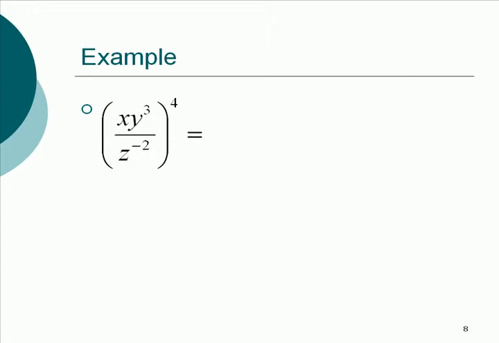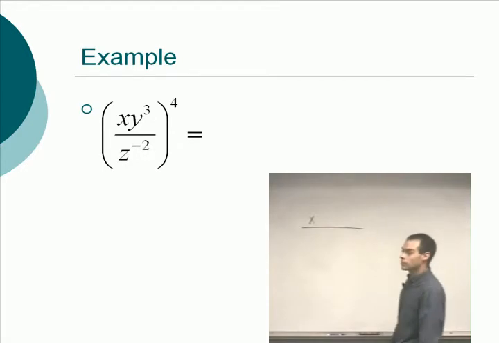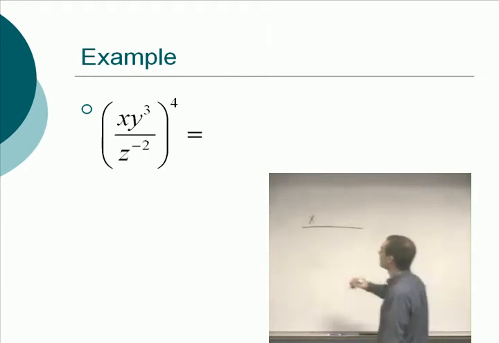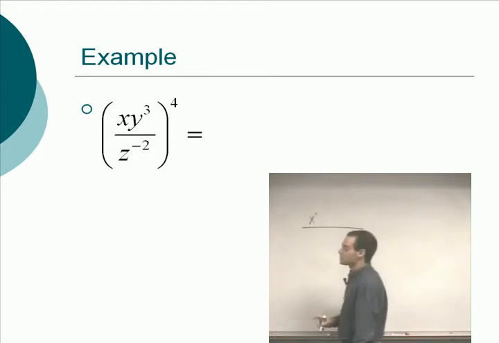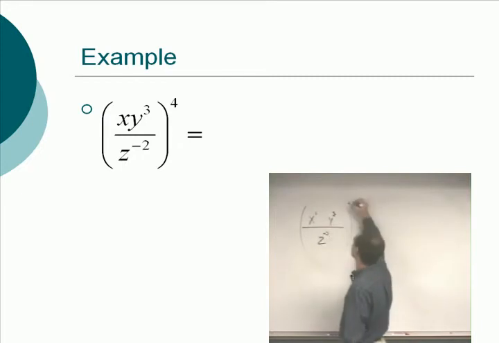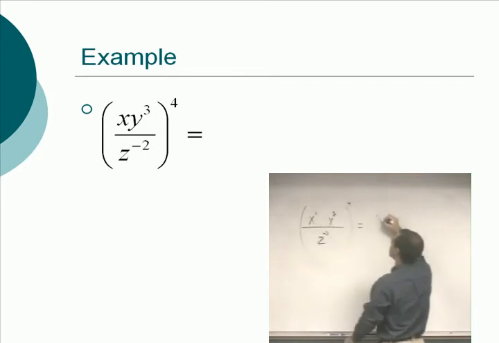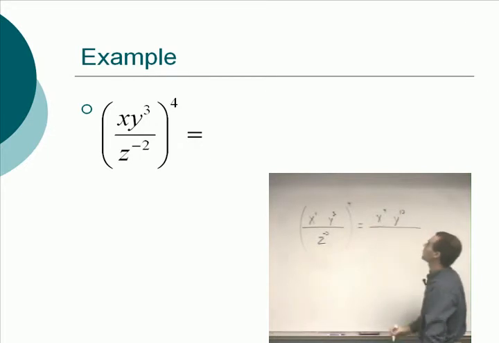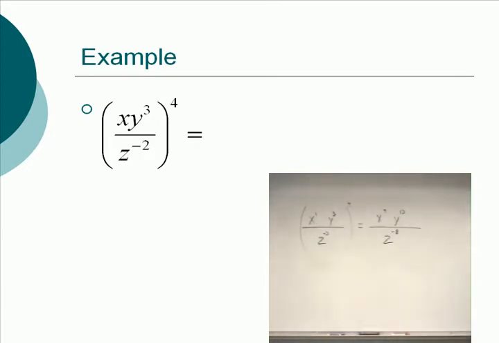x y to the third over z to the negative second power. We're going to raise the whole thing to the fourth power. Well, that x is going to get raised to the fourth power. So what power is on the x right now? It starts out with a 1, but when you multiply it by the 4, which the parentheses is applying here, we've got x to the 1. I'm going to write this in 2 steps. x to the 1 times y to the third over z to the negative second power, that's all to the fourth power. So we're going to have x to the 1 times 4, which is x to the fourth, times y to the 12th, 3 times 4, over z to the negative 8 power. So we've got that simplified.